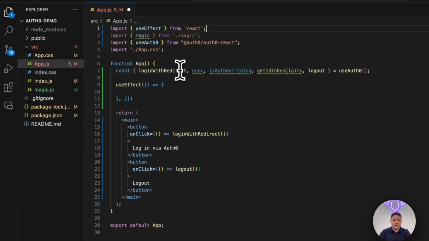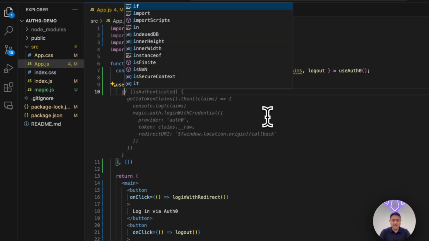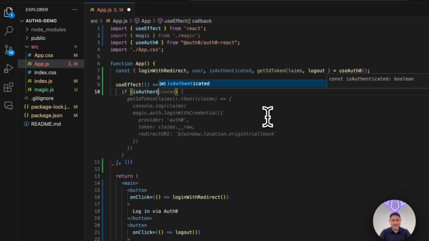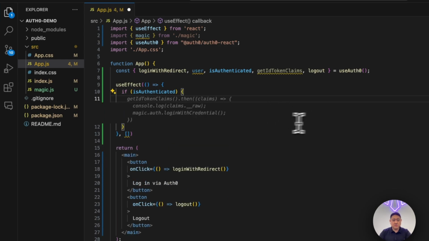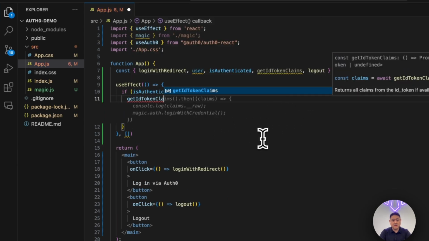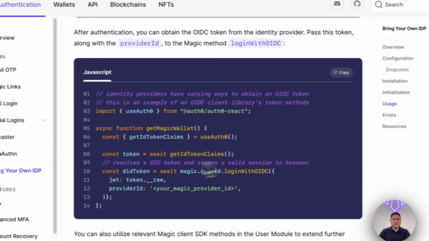So let's implement that. Okay, so in the useEffect, we'll do, dude, that's crazy how it knows how to do that. If is authenticated, what we're going to do is getIdTokenClaims. Let's see how it says these.